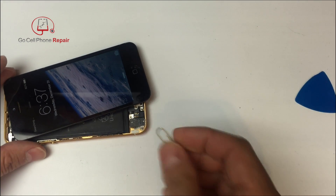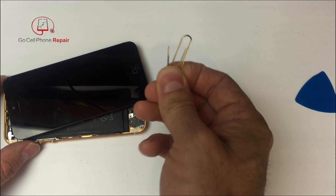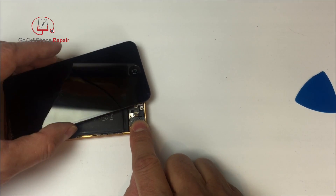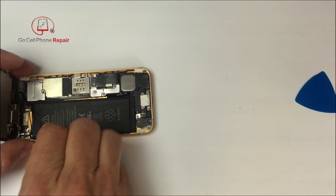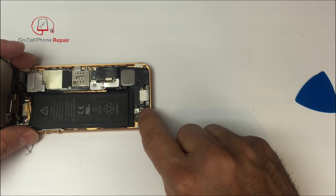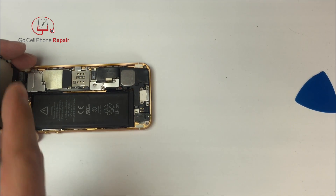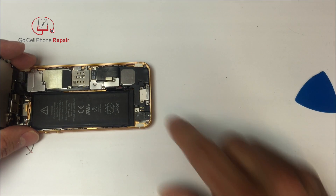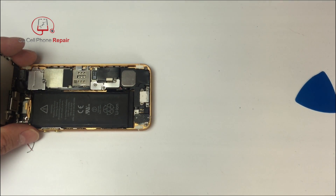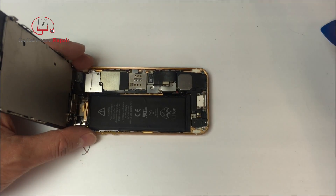If you short these two pins together and your home screen does not light up, either you don't have a conductive material bridging those two together, or you've got a problem somewhere else in the phone — most likely the charging port. When you click the home button it sends a signal through the charging port, which then transmits that signal up into the logic board. If shorting the pins doesn't bring the screen on, hopefully it's the charging port and you can just replace that entire unit; otherwise you've got a more serious problem on the logic board that gets into areas more difficult to address.